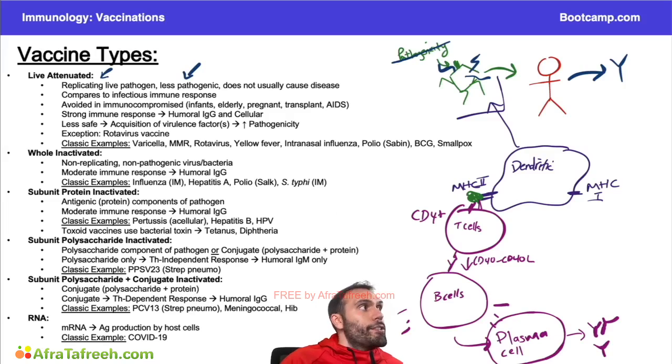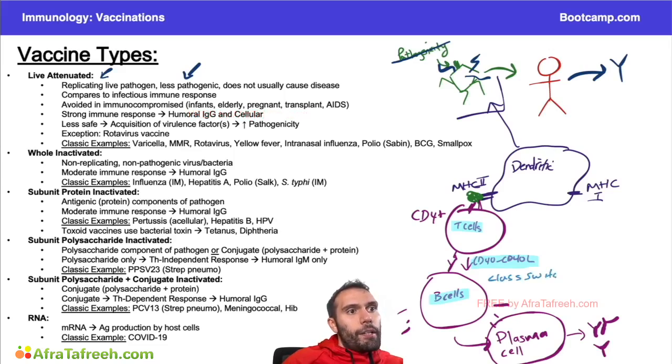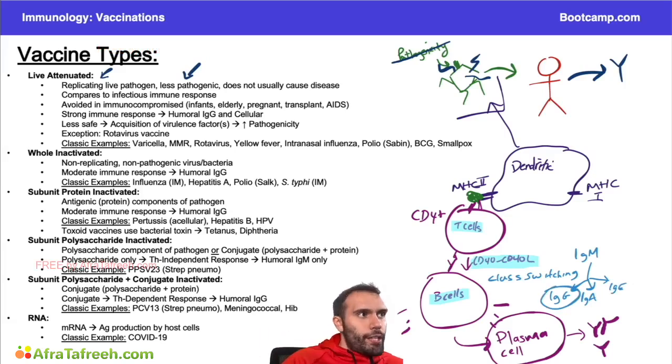Now, remember what I said here. There's something really important. We're going to have CD40 ligand class switching occurring when this T cell uses this binding to a B cell. So remember, that's important. That causes class switching. Now, when I say class switching, what am I talking about? I'm talking about taking IgM antibodies and turning them into a different heavy chain, so either IgG, IgA, or IgE.